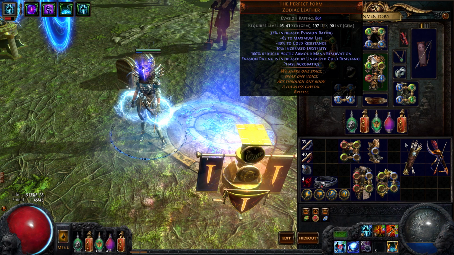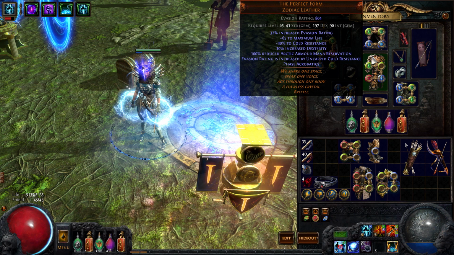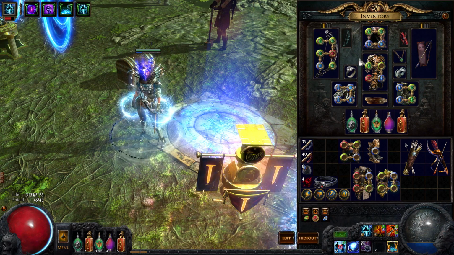As for armor, I had a few options. Initially I was testing with Kintsugi armor, but I ended up using the perfect form. I was very skeptical about this armor, but Phase Acrobatics really does help, and I get to use Arctic Armour for free. Wait, did I really forget to put quality on it? Wow. I tried to get dexterity on all my other items. I'll just quickly show what my current items are.